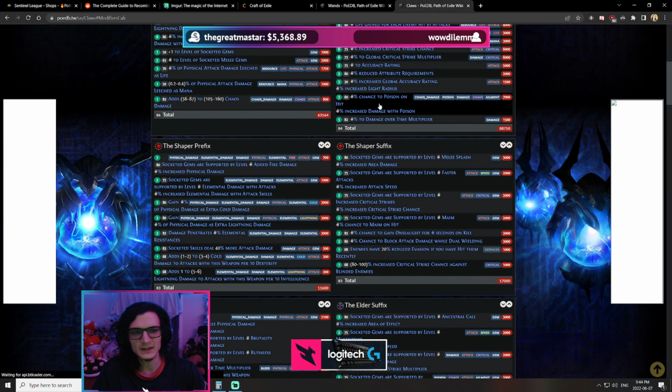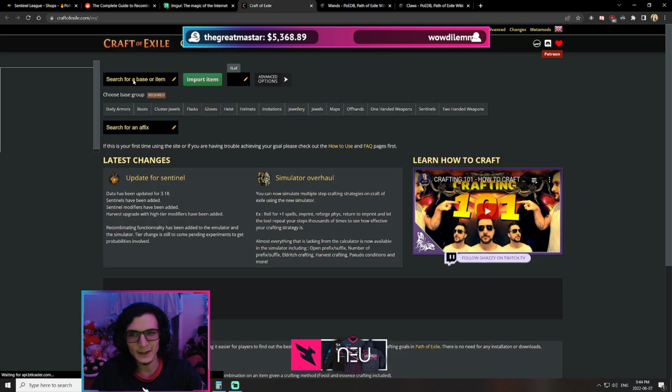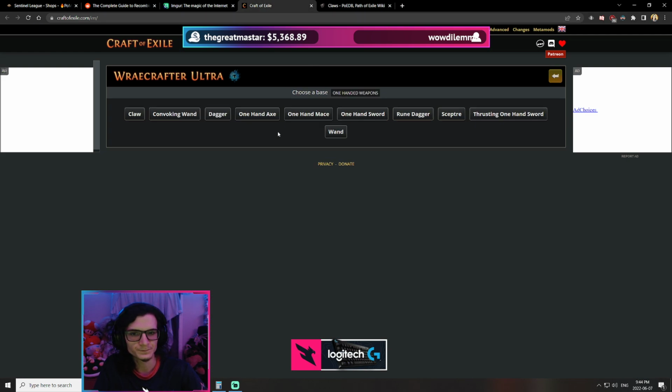The claw is a little bit different and also a little bit more annoying, but there's also a bit of a secret method of actually crafting it, which a lot of people don't seem to know about, which is probably why we were able to make it so much quicker than most groups this league. So I'm going to go ahead and tell you guys about that, and let's get to it.